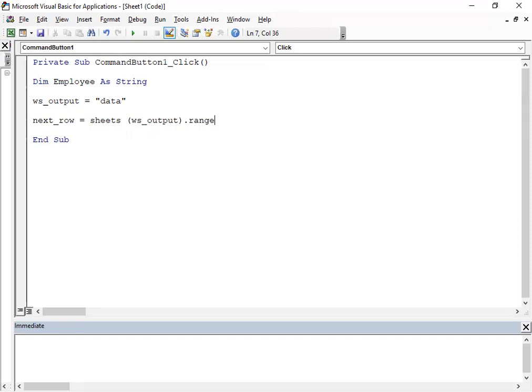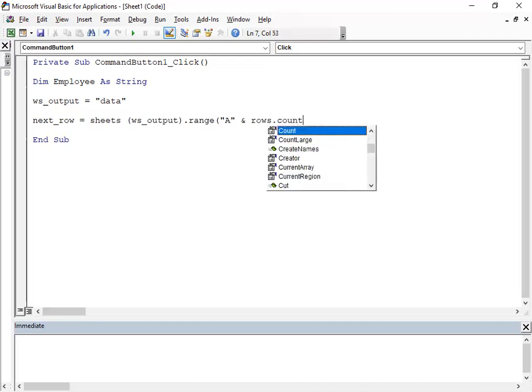Okay, the cell positions, right? Open parenthesis, double quotes, then A column, then double quotes, then ampersand, then rows, then dot count. We're counting the rows and the columns.